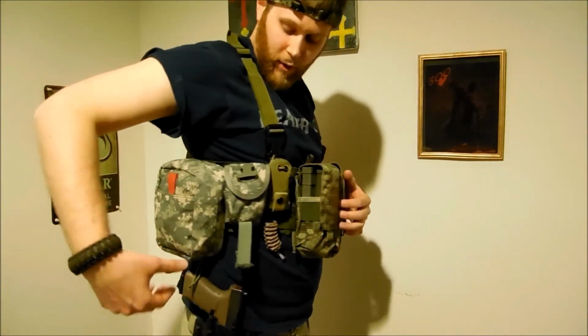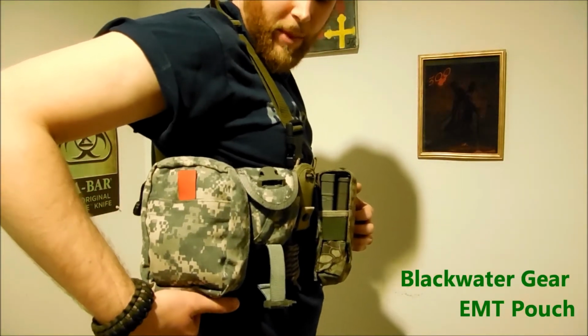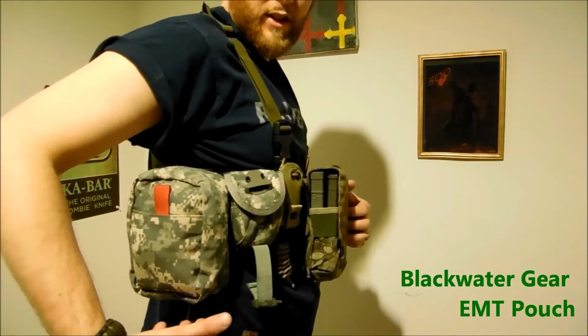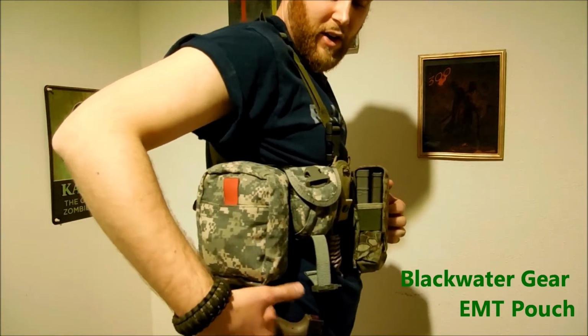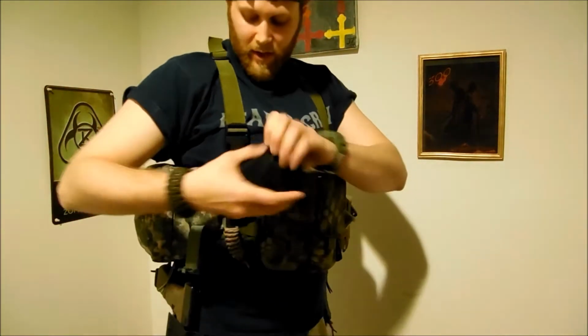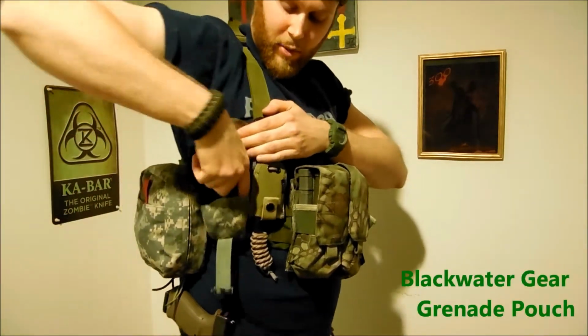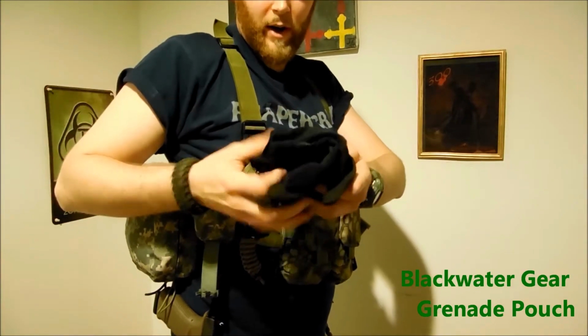Starting over here on my right, I have a Blackwater gear IFAK or EMT pouch, and I keep basically my first aid and trauma kit in here. I even have an Israeli bandage. Then next up, this Blackwater grenade pouch that I'm putting in here. I guess I'll go ahead and take one of them out.